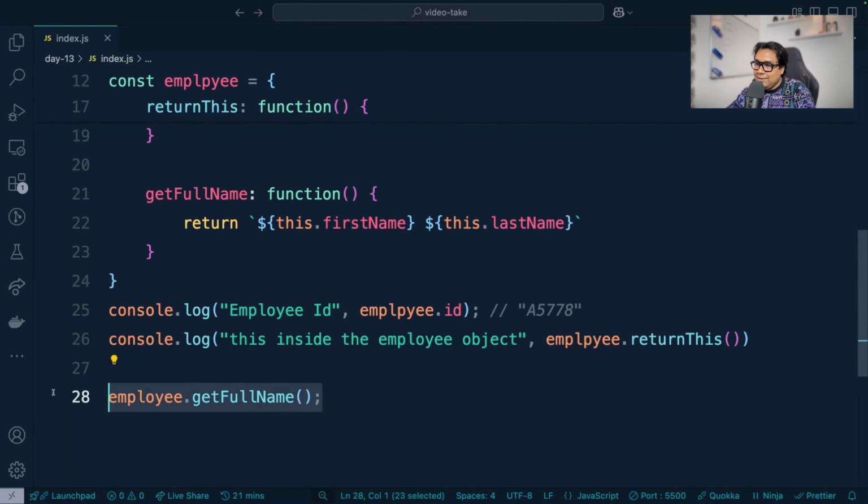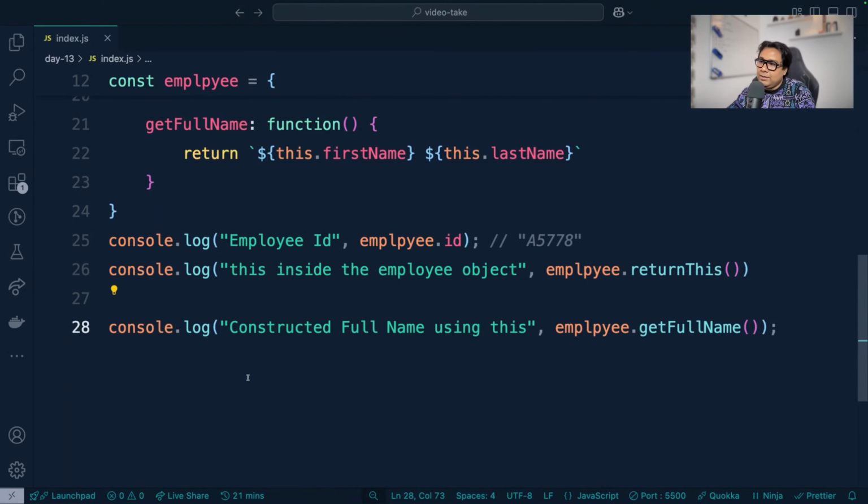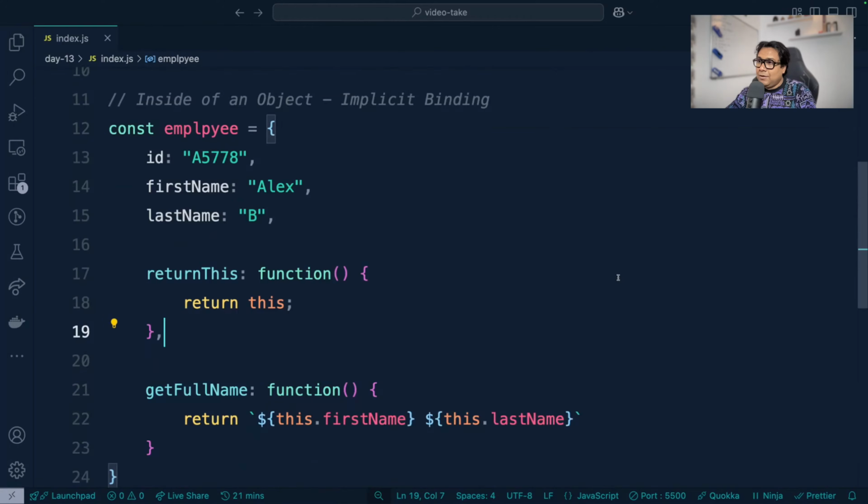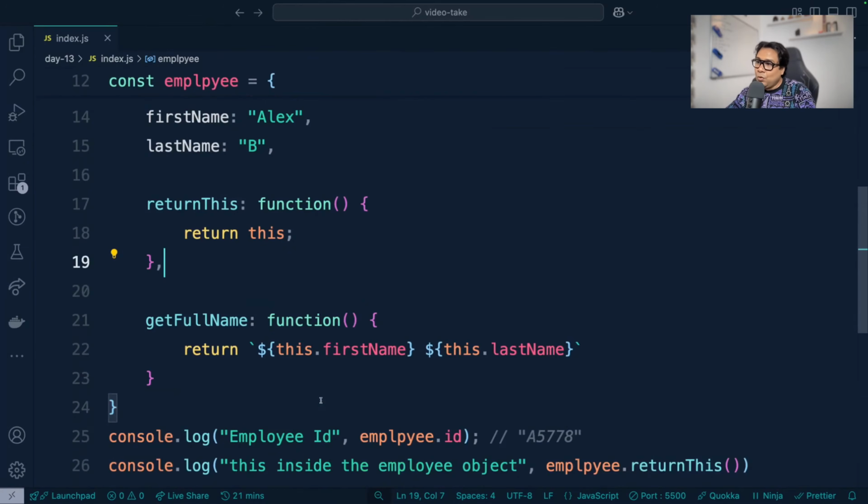If I put that in a console.log to check that constructed full name using employee.getFullName, I'll get that constructed full name using this is Alex space B. So now if you are looking into code of this fashion, you know very clearly what this refers to.